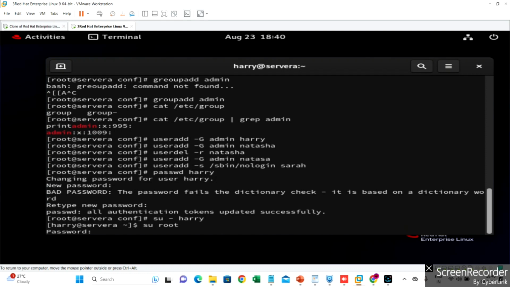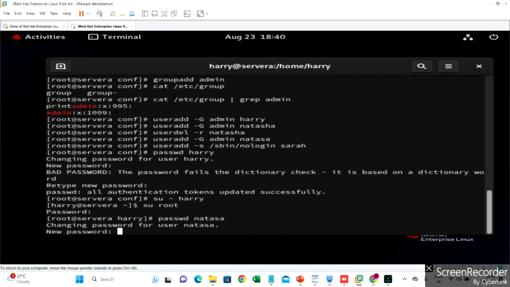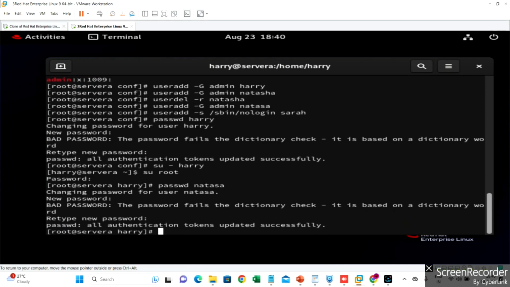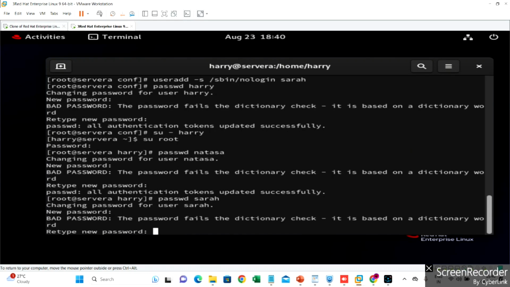We are switching to the root user. We will assign the password for Natasha also, and also for Sarah. We have to give the same password, which is password.